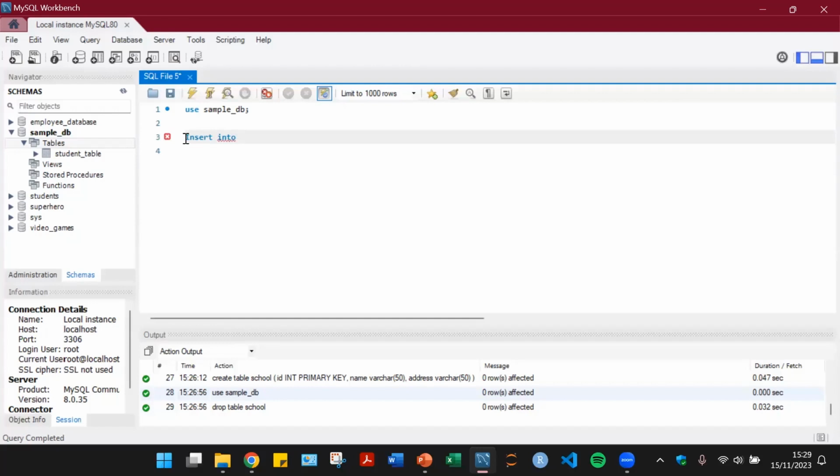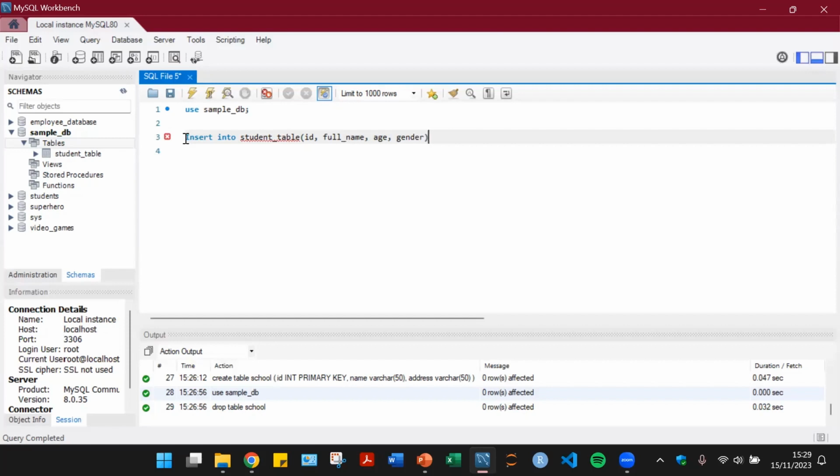This is also a data manipulation language command. We enter this data into the student table: insert into, then the columns, which are the ID, the full name, the age, and the gender of the student.